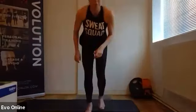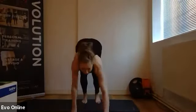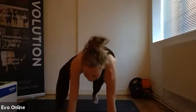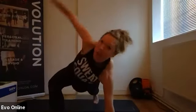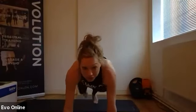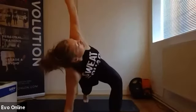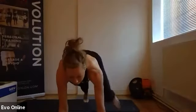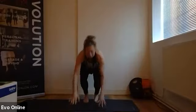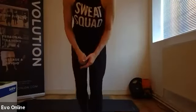So now we're going to do some plank rotations. So what we're going to do is we're going to come down into a plank. We're going to bring our right foot to our right hand. And we're going to reach to the sky. Bring our hand back down. Take our foot back. Bring our left foot through to our left hand and reach up. Wonderful. When you've done that piece, you come back up to standing. Wonderful. I'm going to repeat that 5 times.